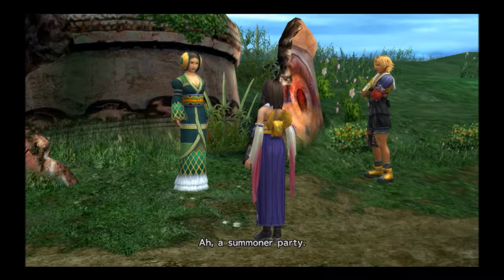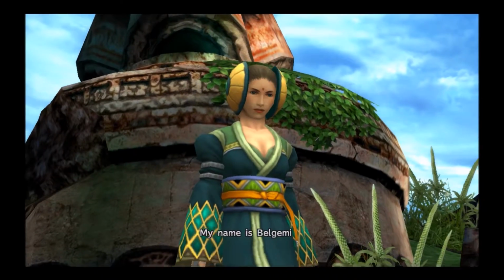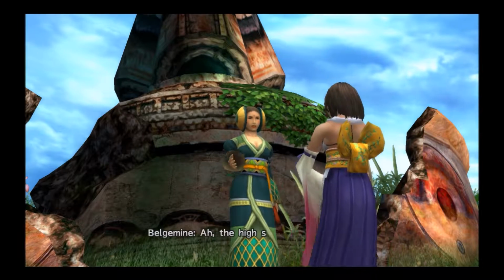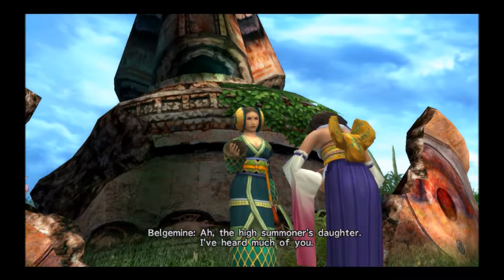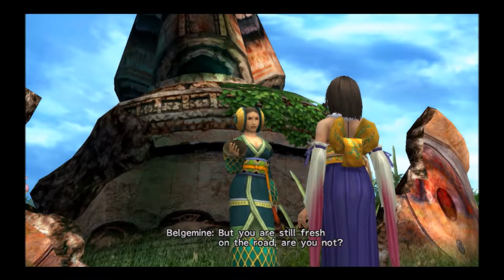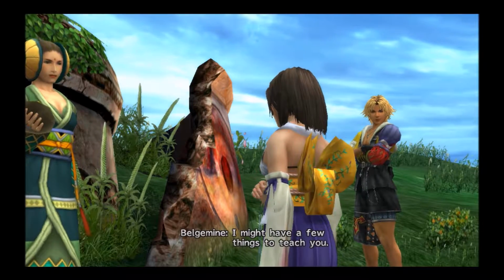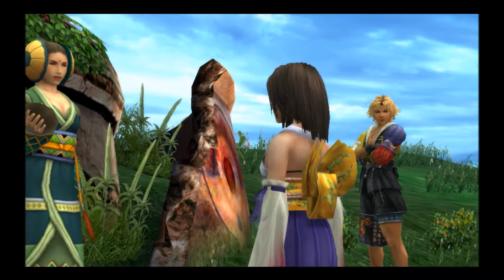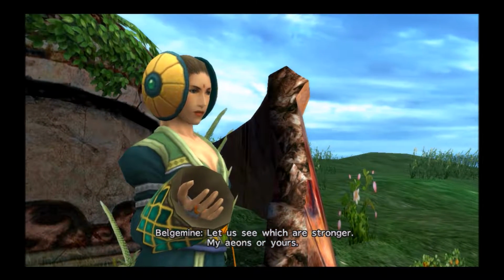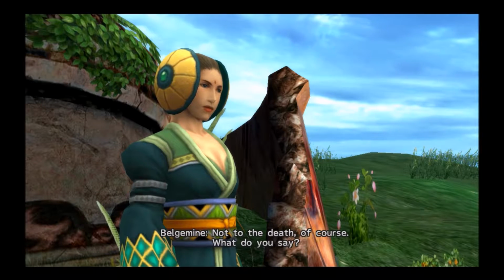A summoner party. You too are a summoner? My name is Belgemine. You are? Belgemine. My name is Yuna. The High Summoner's daughter. I've heard much of you. But you are still fresh on the road, are you not? Yes, I am. I have a few things to teach you. Let us see which are stronger. My Aeons or yours? A one-on-one match. Not to the death, of course.